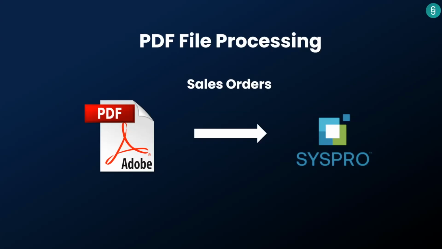All right, on to the problem we're looking to solve today. So at a high level, what we're doing is some PDF file processing with the intent to consume a sales order in the form of a PDF and then pass that across to Syspro as a sales order. Now there's really two things happening here. One is we want to show you what some of our PDF processing tools look like, and we'll focus mostly on that. And then we'll also touch on what it looks like to get the data into Syspro as well. At the end of this, you should have a good idea of how to use one of our PDF parsing tools, as well as the Syspro branded connector.